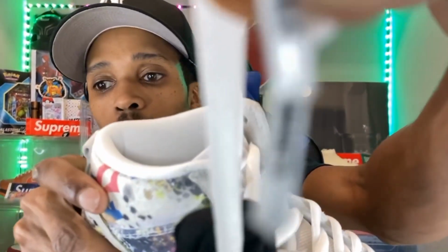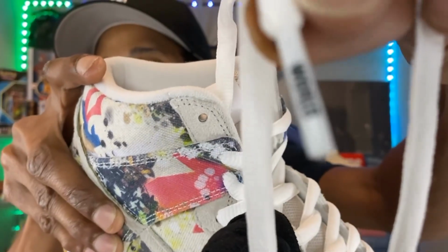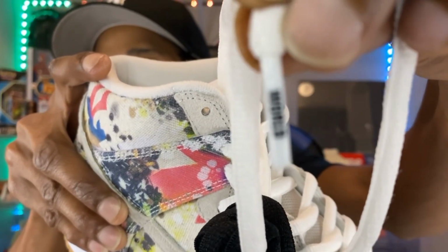Such a beautiful shoe. Oh, it comes with spare laces. Did not know that. So it comes with a spare pair of black laces, and the white laces that it comes with actually says world famous on it. So let me try to get y'all so y'all can kind of see that a little bit. I don't know if the camera's gonna focus.